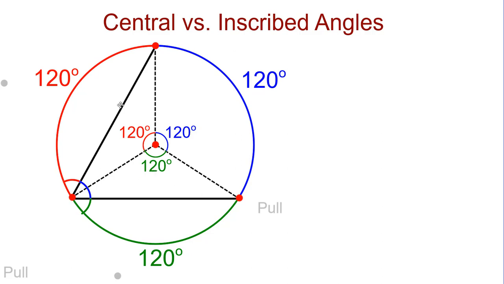And then on this side, we've got one of our inscribed angles. And we said this blue arc here is going to be half of 120. So that is going to be 60 degrees. So this inscribed angle is 60 degrees. Now what happens if I take this line here and I move it out to here? And notice my point referencing there, that's to make it look good in the end.